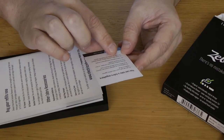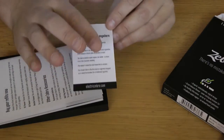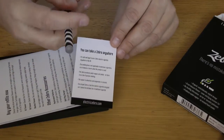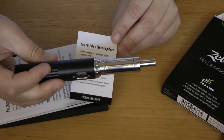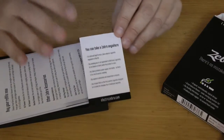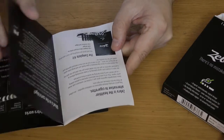We don't need to pretend there's water vapor in these things. It's still harmless, it's still not going to cause any problems, it doesn't break any smoking laws — but it's not water, it's PG vapor. The card also says the vapor is odorless and evaporates in seconds, and that the striped Zebra is the first electric cigarette designed so it cannot be mistaken for a traditional cigarette. I kind of understand what they're saying, but they're not the first company to do this.